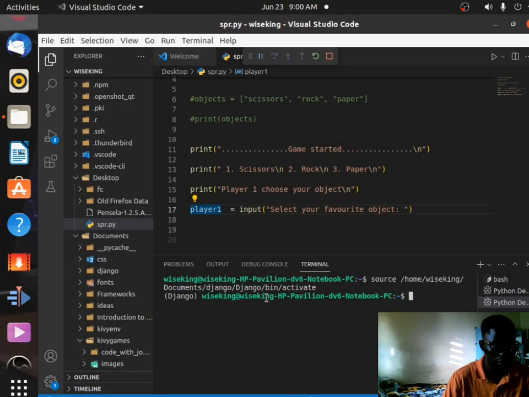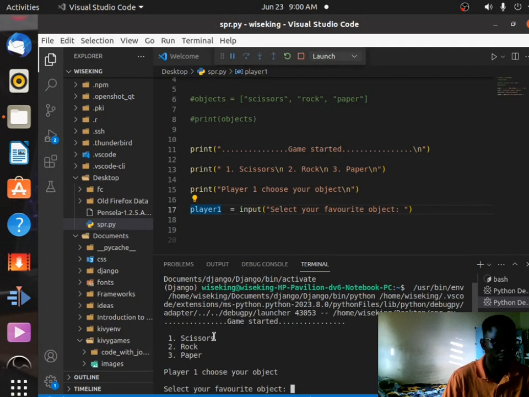Let me save it and run it again. Yes, after game started there is a space, after the items there is a space, and after the option numbers, player 1, choose your object, so you can type your object here.